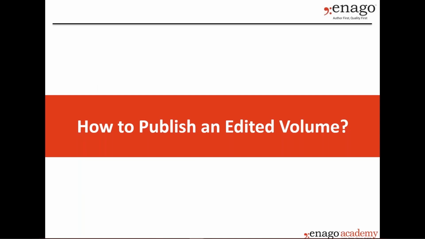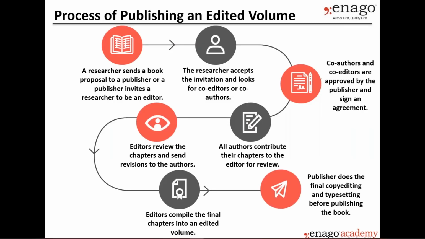So the next question is actually how to publish an edited volume. And nowadays, still book chapters and edited collections have long been central to the humanities and social science disciplines, particularly, but also in other academic areas. The best edited volumes have coherent and well-integrated voice and organization styles throughout the volume, rather than just being a collection of related chapters or sections. So an edited volume is not just a collection of different articles, but there should be a connection between the chapters. So writing an edited collection allows the authors to establish a relationship with fellow researchers globally and also widen their network.